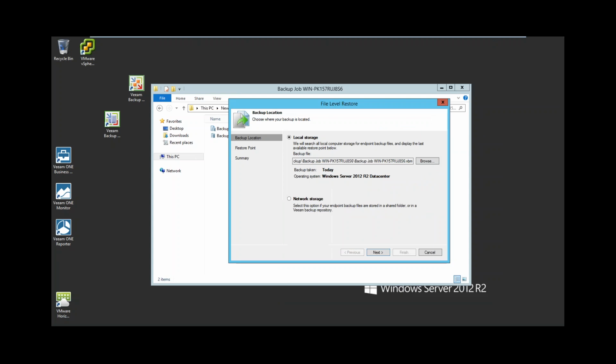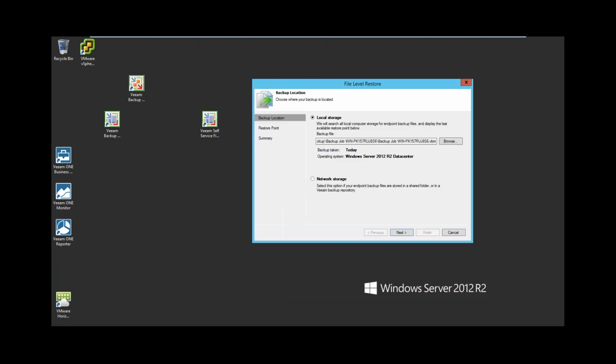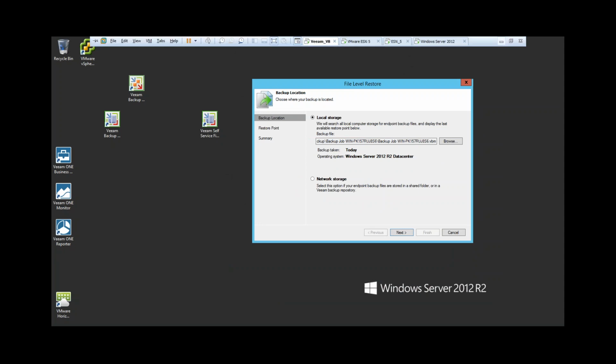This is something we still have in beta, but I would suggest you take a look at it because it's free and it's beta, and it's designed for just a computer, not for a virtual environment. But you can also back up your virtual machines with that tool as well.